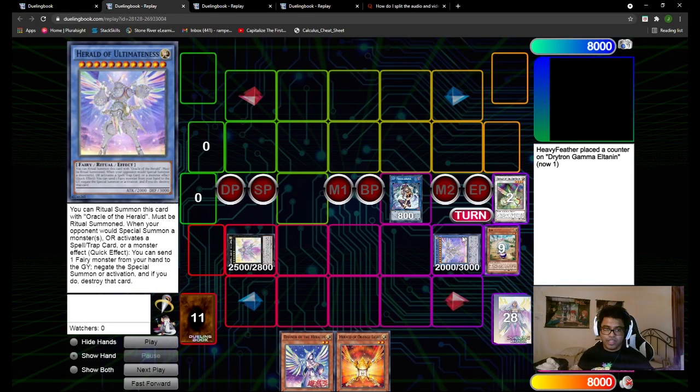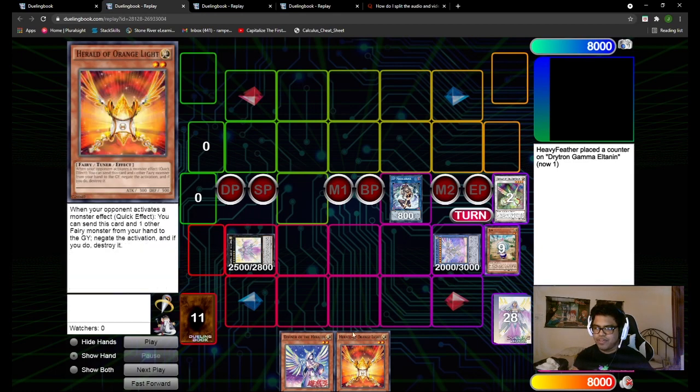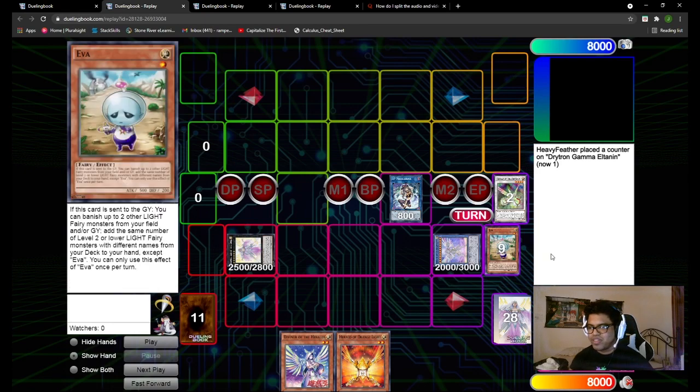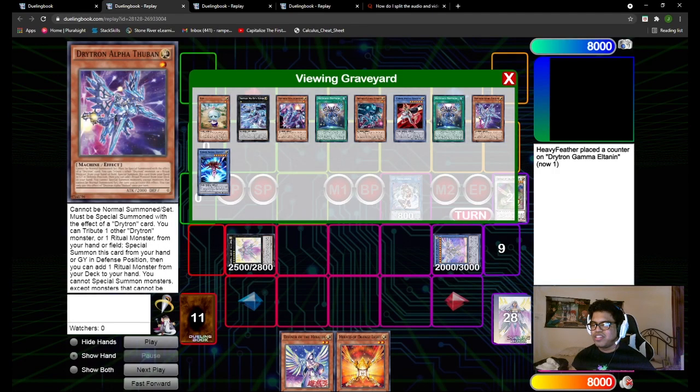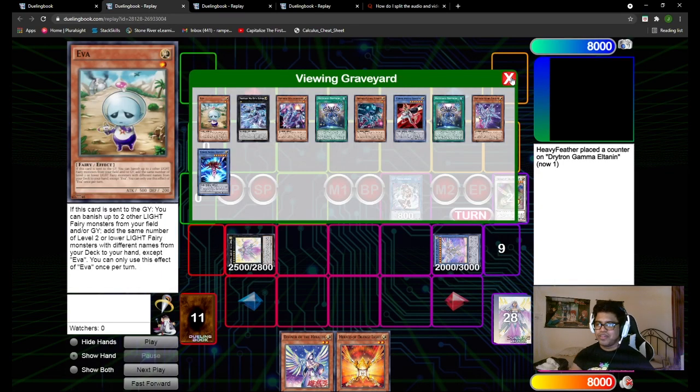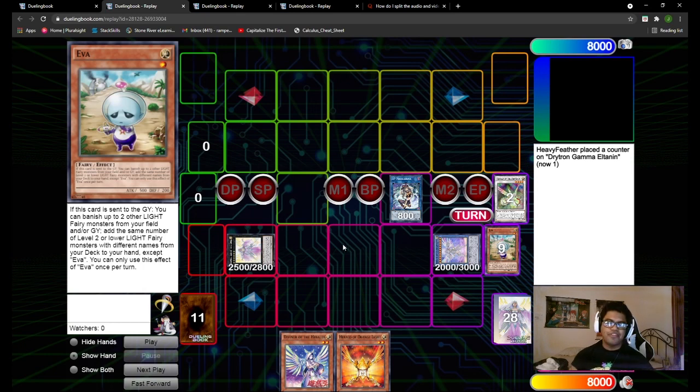Like, this is huge. This is essentially what the deck did before, except this would be Ava in our hand, but then we wouldn't have a link rainbow. But now we net another interruption with our Masquerena. So it's essentially the same thing that we had before, because now we still have three Drytrons in our grave, just like we did back when we had Unique Hair. But now we get all three Drytrons in grave, which is super insane. So that'll be it for the first combo.